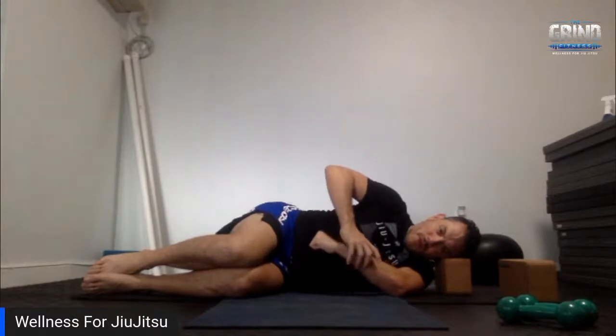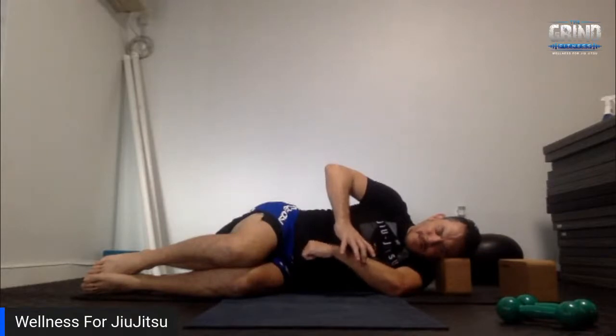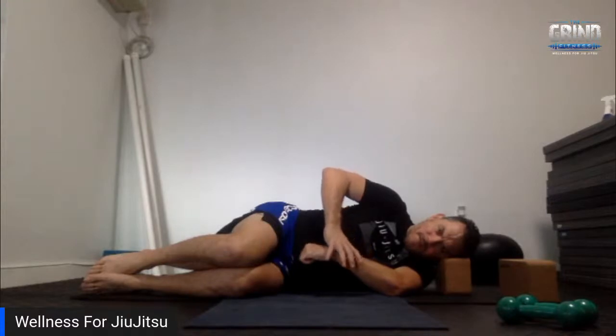Rails, pull that bottom arm away from the top arm. Reach for that belt buckle. Keep bridging. Dig, dig, dig. Yes, keep reaching. 5, 4, 3, 2, 1, and relax everything.